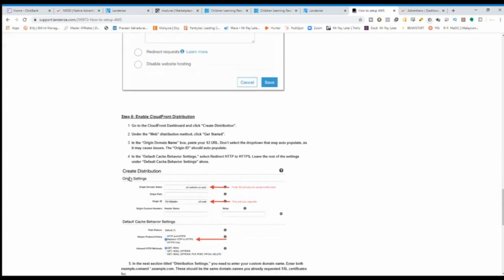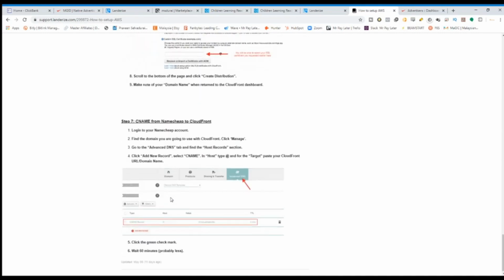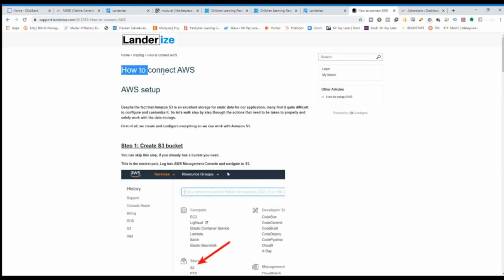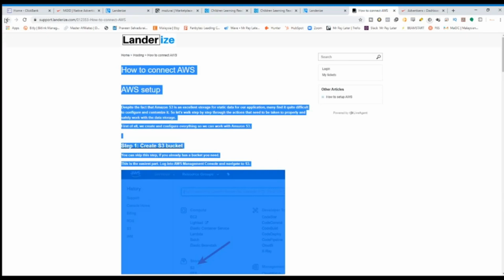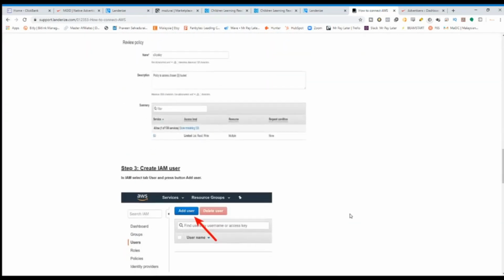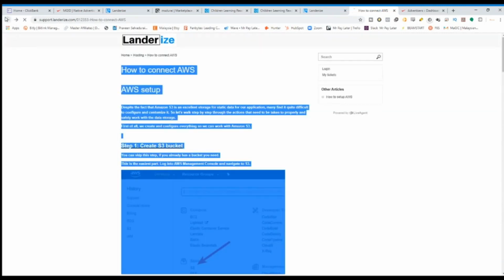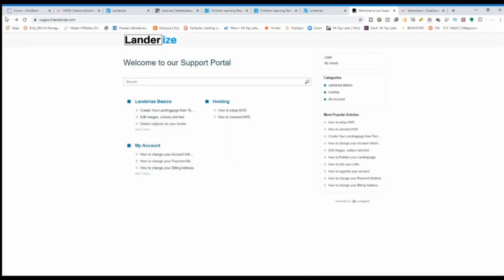If you had experience setting up AWS yourself, then you would know how hard it could be without a guide. You can't search it in Google or anything. I personally had to call the AWS support team all the time to make sure that I'm on track. And they do also teach you how you can connect the AWS within the Landerize software step by step as well. But what I wanted to say about Landerize is, it might look a little bit complicated, and you need to set up AWS and all these, guys, but definitely it's really worth it.